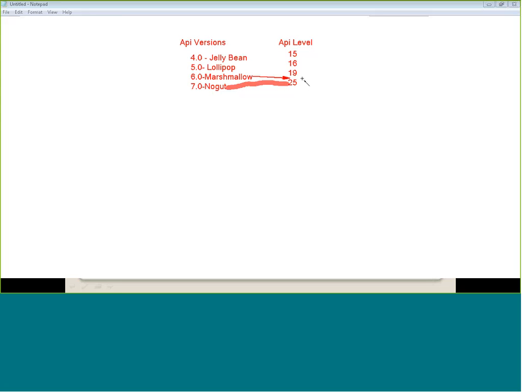Look, why am I trying to emphasize this stuff again? The reason is that in the next coming sessions, I will be talking in terms of API level, not in terms of API versions. I will never say that this device is Marshmallow or this is 6.0. I will say, okay, I am targeting API level 21. Fine. If I say I am targeting API level 21 or API level 22, it automatically means that I am targeting this Marshmallow 6.0. Fine.